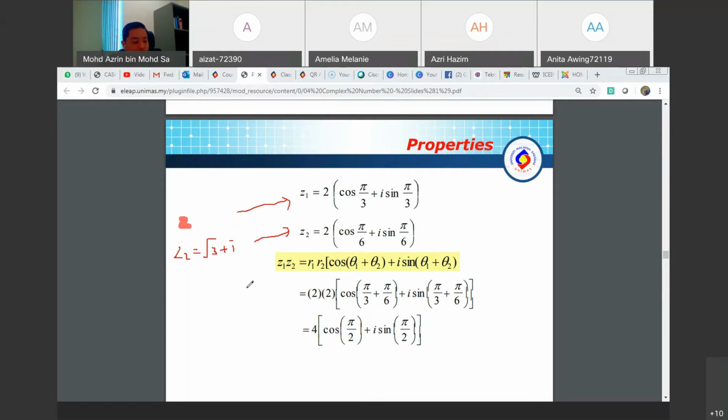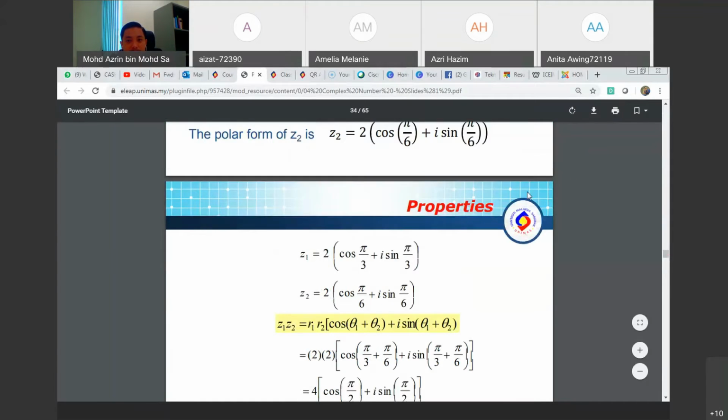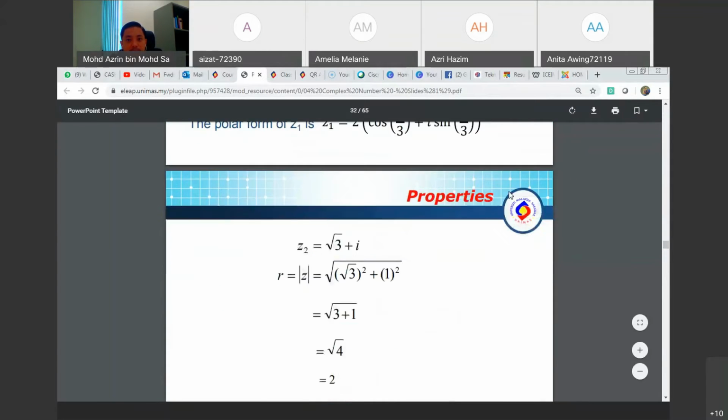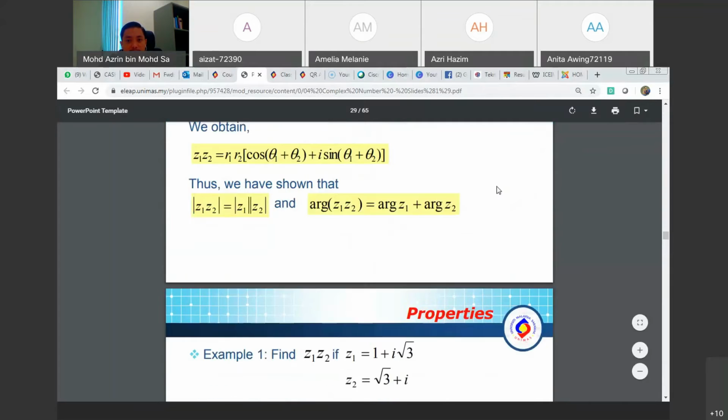Polar form, complex polar form of a complex number. Okay, complex number in polar form. So, just settled, right? Can you see the steps? You can see the steps, actually, from this.